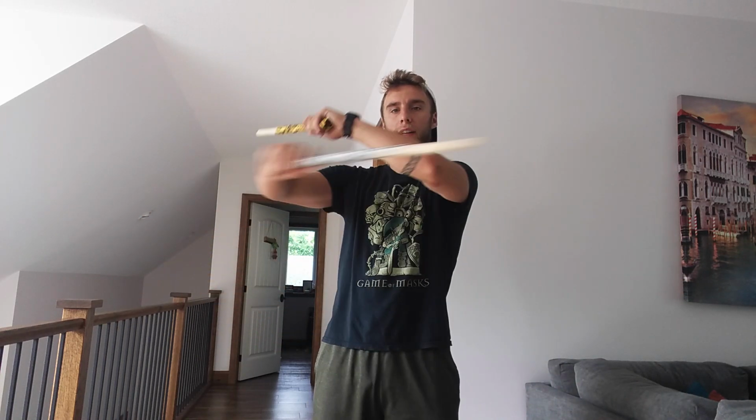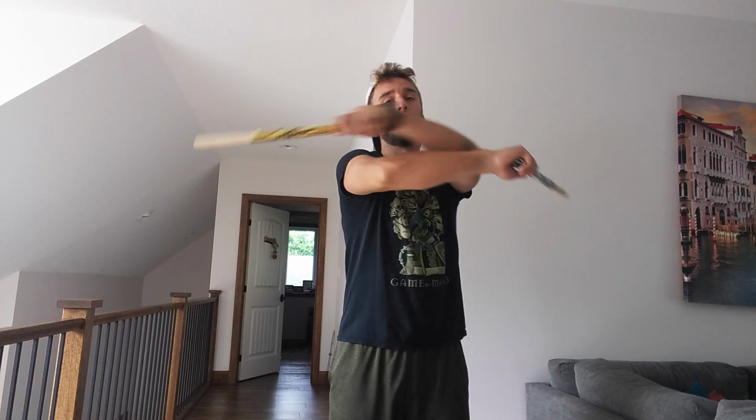So those are three drills. One thing that I should say too is a lot of people will do the Queensland crossover, but they'll do it incorrectly. You'll see it and it'll look like this. So you can see my palms are facing down the whole time. And I think a lot of people do it this way because it just can feel a little bit easier. And they think that this sort of is a lot more complex. And it kind of is, but it's actually quite easy if you break it down into its smallest parts.